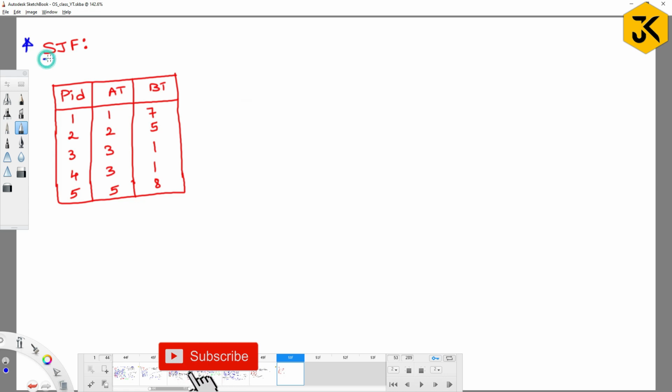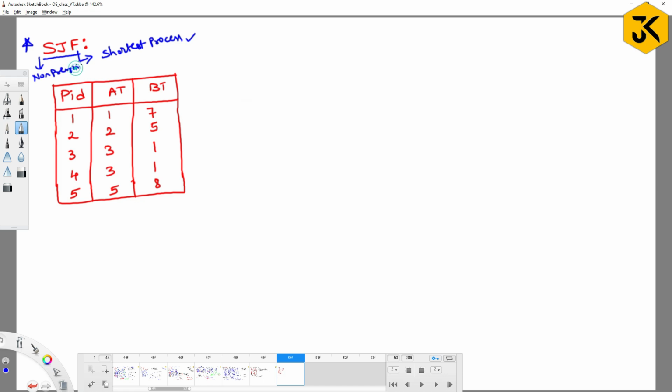Simply we call it SJF. In SJF, we are going to give priority to the process which is going to execute within less time. Means the process whose burst time is very less will be given a chance first. Right? And we are discussing non-preemptive. So what is that variation, you can understand while explaining the example.